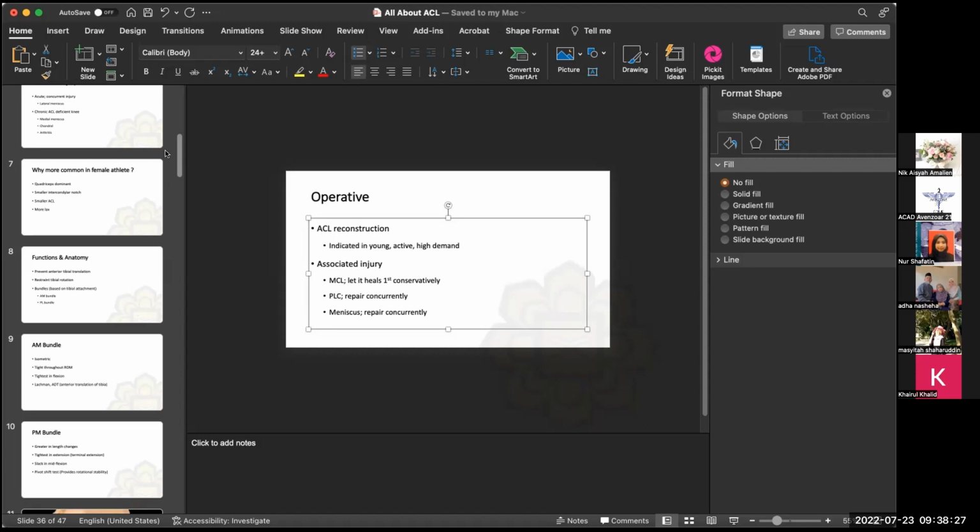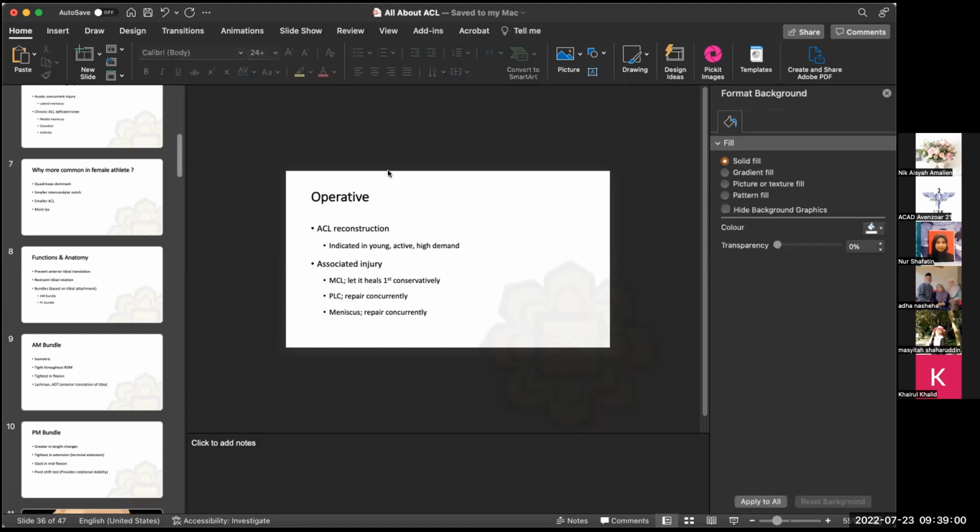So let's say if they ask you, a patient comes to the ED just after an injury, what do you want to do? That's easy: rest the knee, ice, then elevate. Then usually we wait 2 weeks or a month and then reassess. Always for a knee injury, in the first 2 weeks we protect, rest, ice, and elevate first to reduce the swelling, then we reassess, because when the patient is in pain we can't assess properly. That's for the acute part.